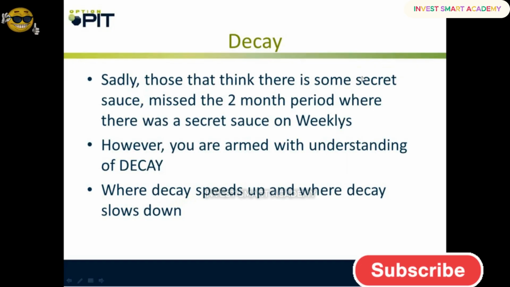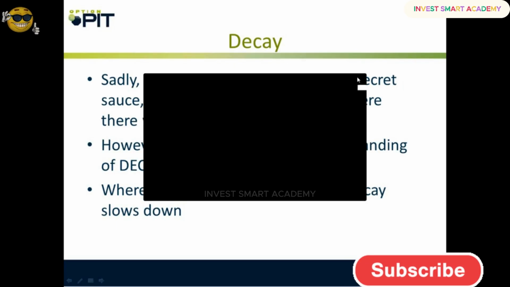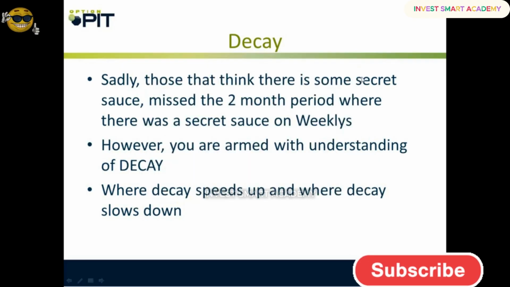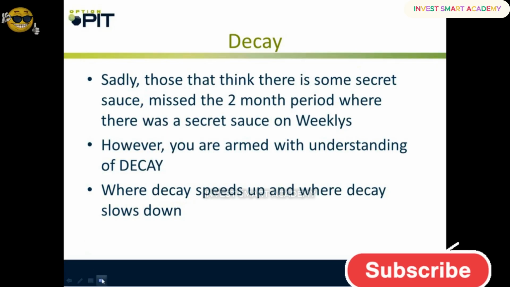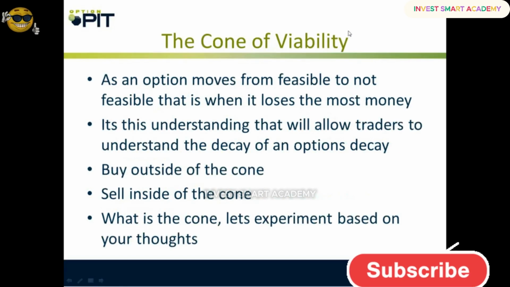The way to think about it is the further away we move from at the money, the more decay becomes linear. There is a recording. It is on the page that you used to sign up for this course. So the further away we go from at the money, the more decay becomes linear, especially in the final week.